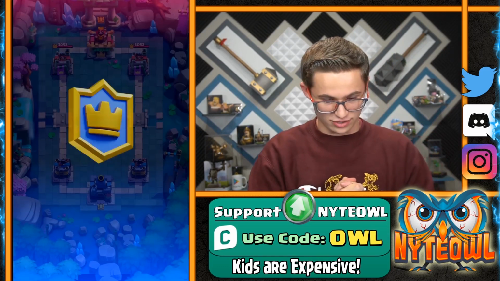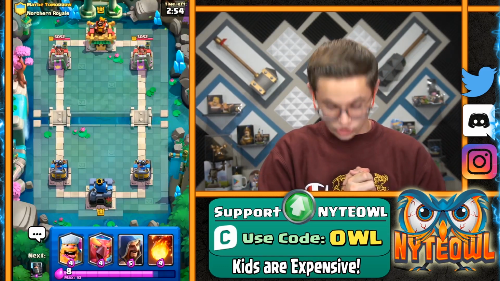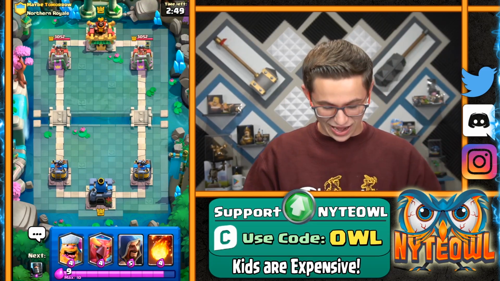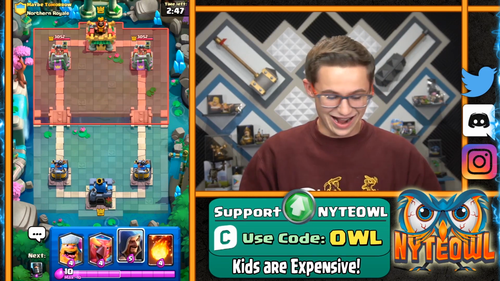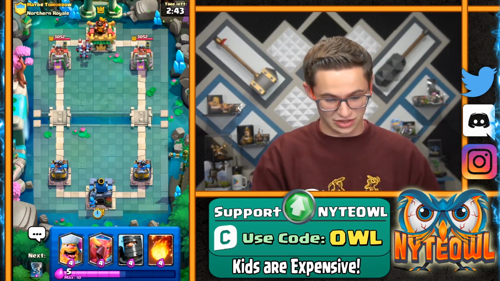Okay, let's see what we got here. So maybe tomorrow with that cool Ram Rider and Dragon background look. Nope. Frick. He said good luck. That's very bad luck for me. I don't know why. Whenever people say good luck, it's always bad luck.